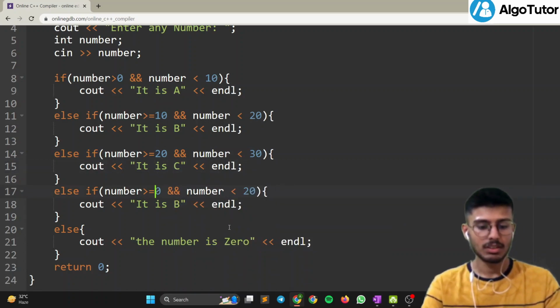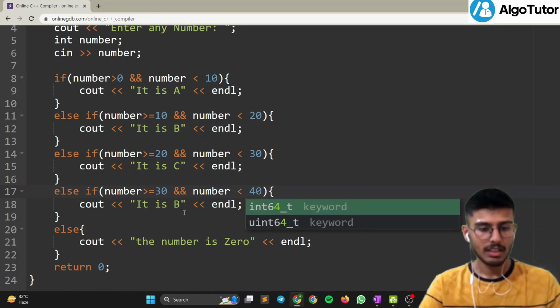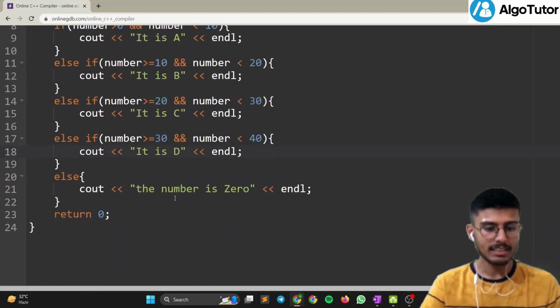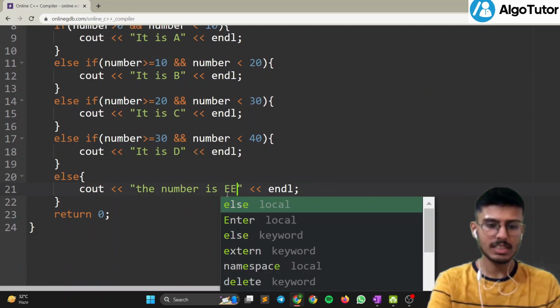If it is 30 and here it is 40, it is D range. Else it is E range.